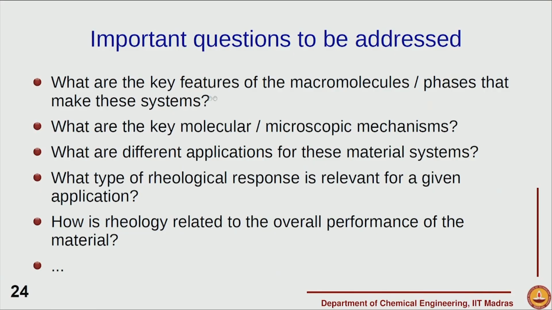So, generally when we are looking at a material system from a rheological viewpoint, the key questions that have to be addressed are, we should have an idea of what the key features are. I tried mentioning several such features depending on what the material system was. In case of polyvinyl alcohol there was hydrogen bonding cross links. In case of a glass fiber filled melt, there was also orientation of glass fibers. So, there are several key features of macromolecules or the dispersed phases that are important for analyzing the rheological responses. These features lead us to conclude what might be the mechanisms at a molecular or a microscopic scale.